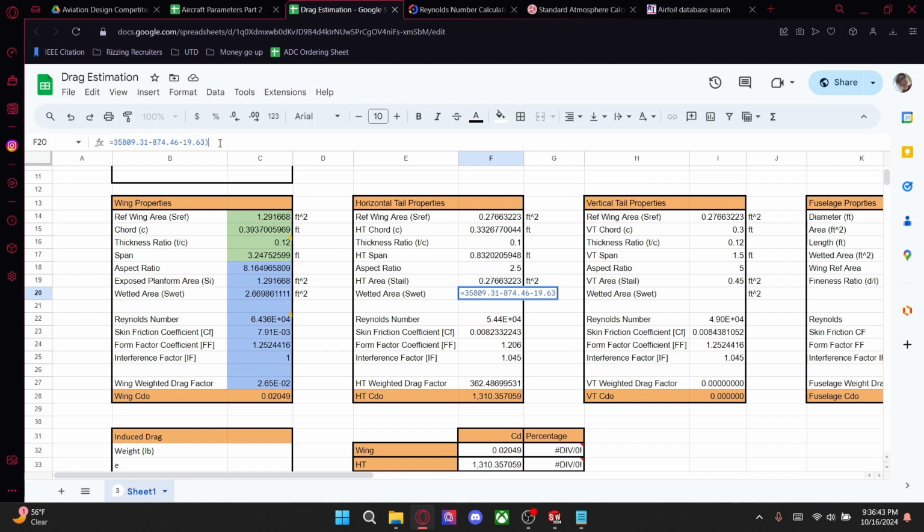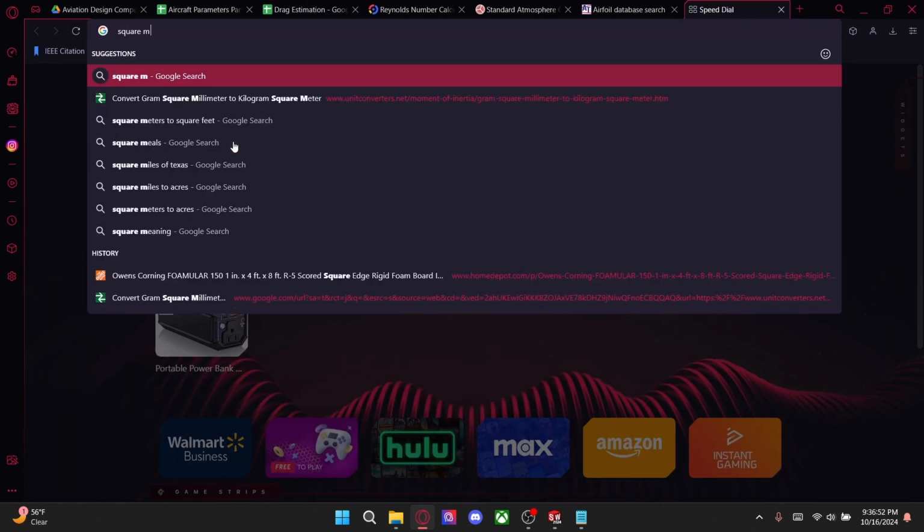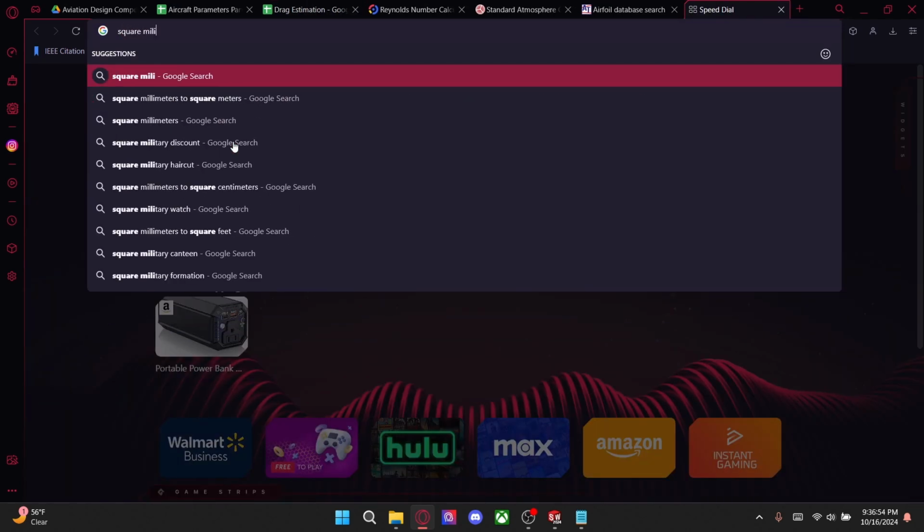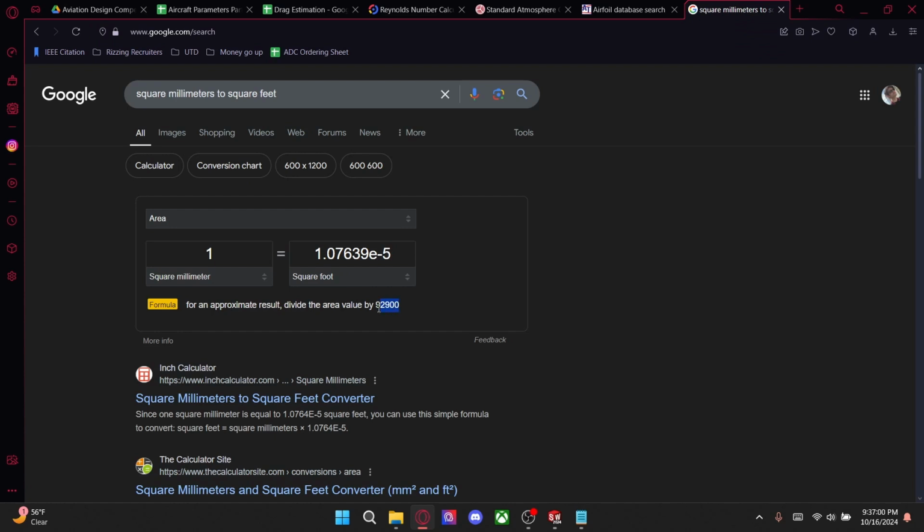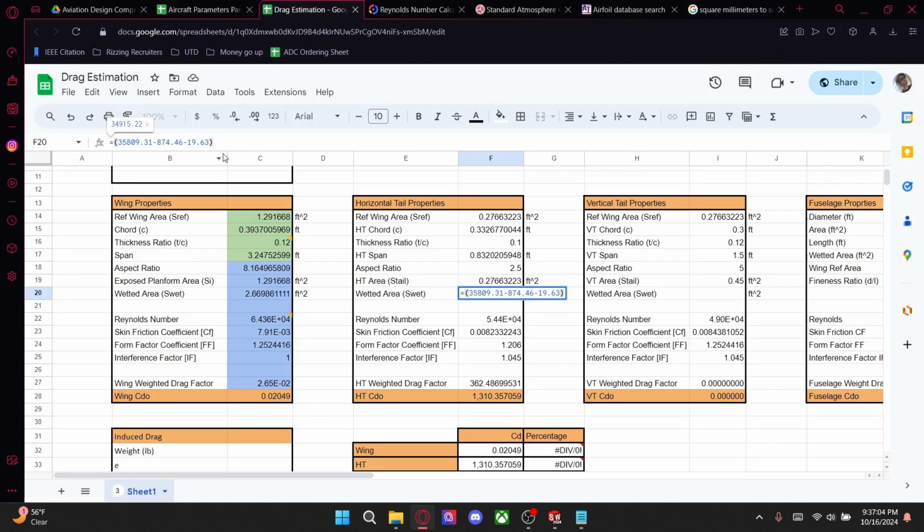And then I'm going to put everything in parentheses because now we need to convert from square millimeters to square feet, and then divide by that value. So we'll just go ahead and divide. And there we go. We have now our wetted area.